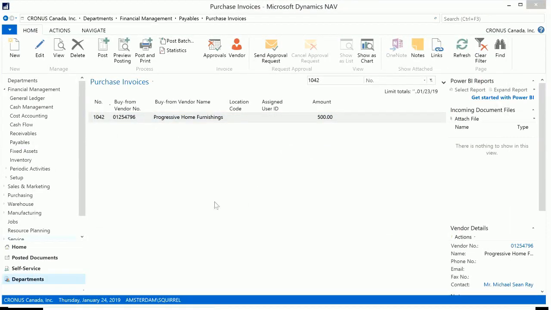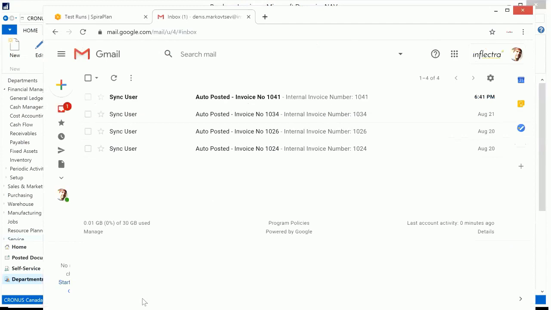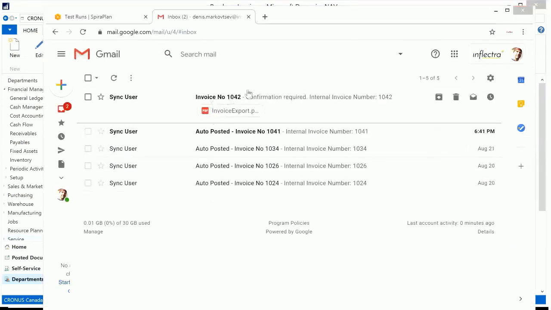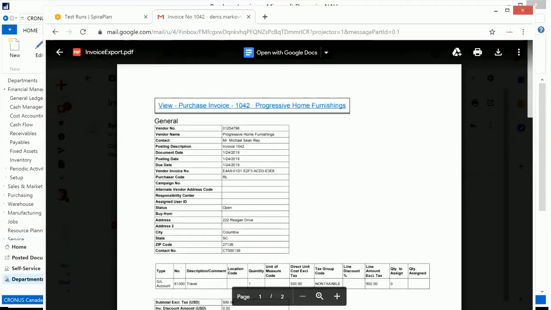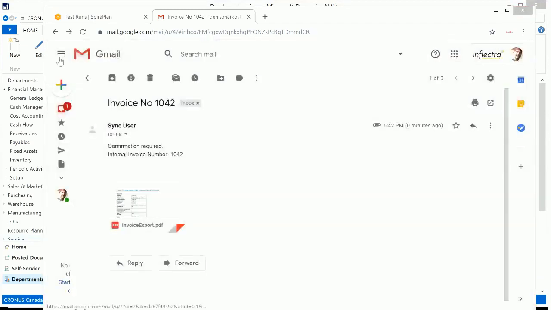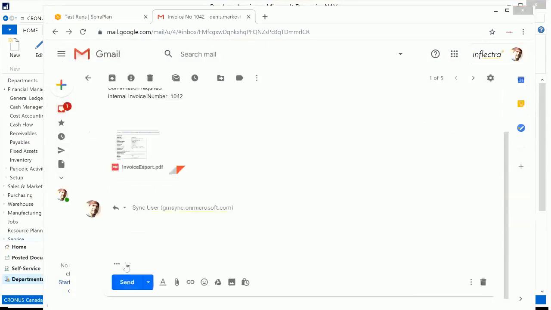Let's check the mailbox. We've got one notification for automatically posted invoices. And we've got another one asking for invoice approval. Responding with yes instructs the robot to post the invoice.